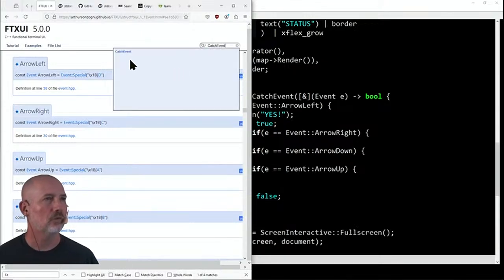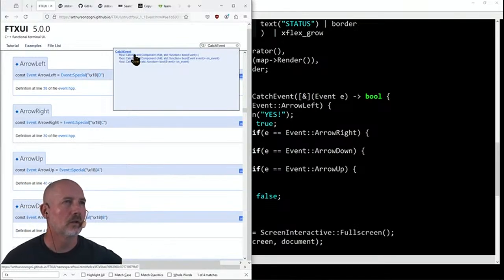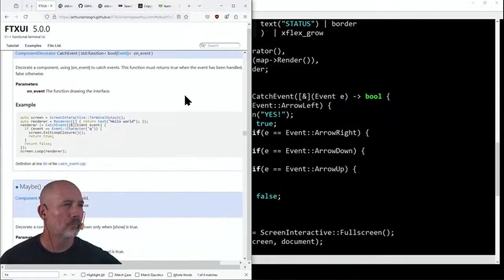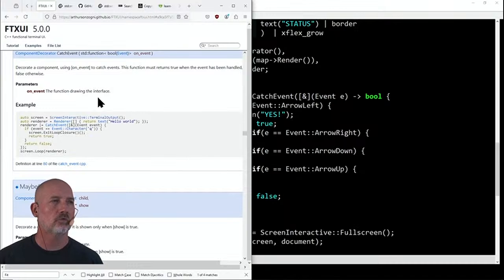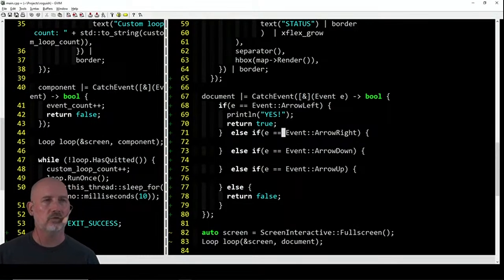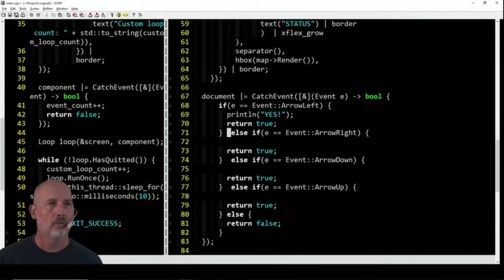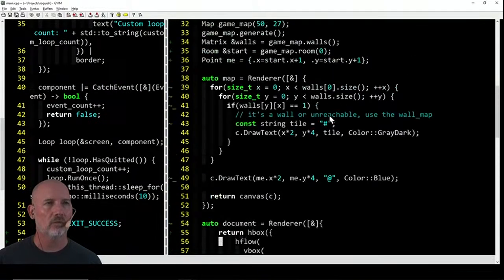Why does it have a true or false on the return? I think that. Okay, so we have to return true on each of these. All right.